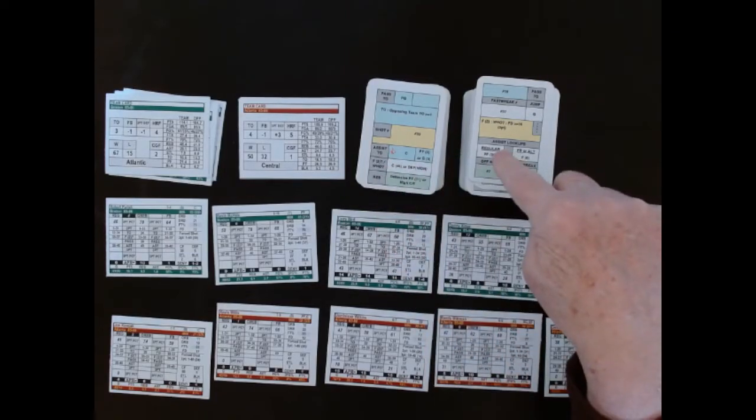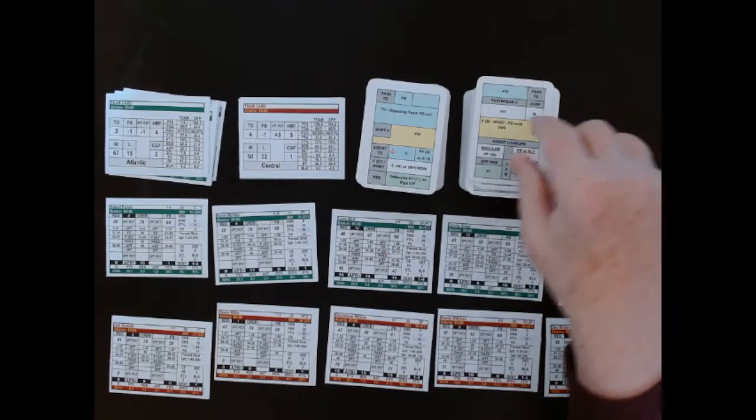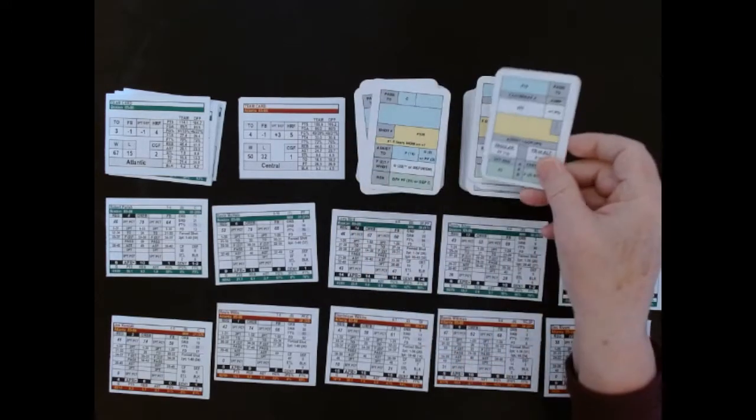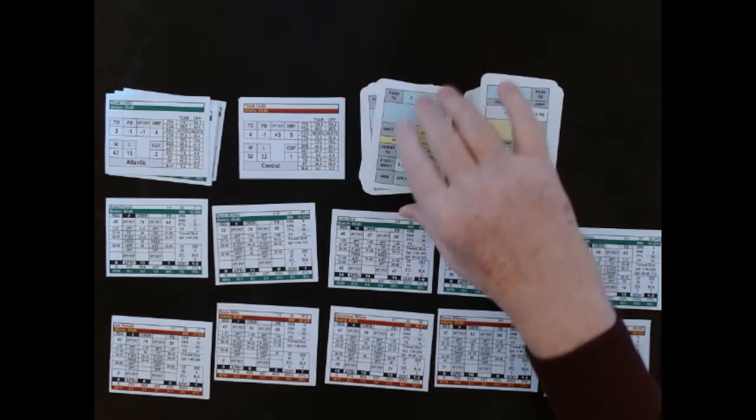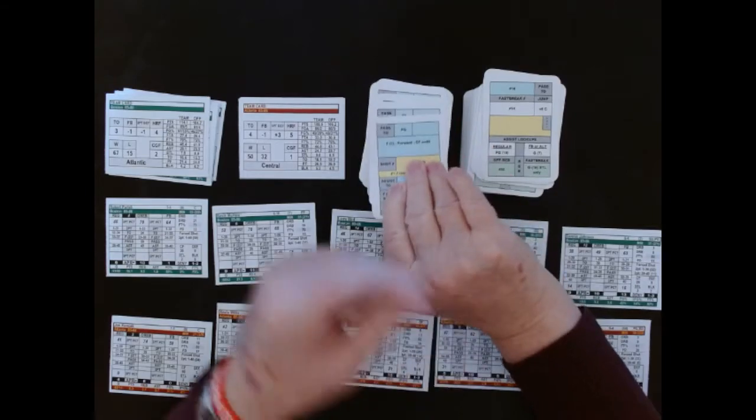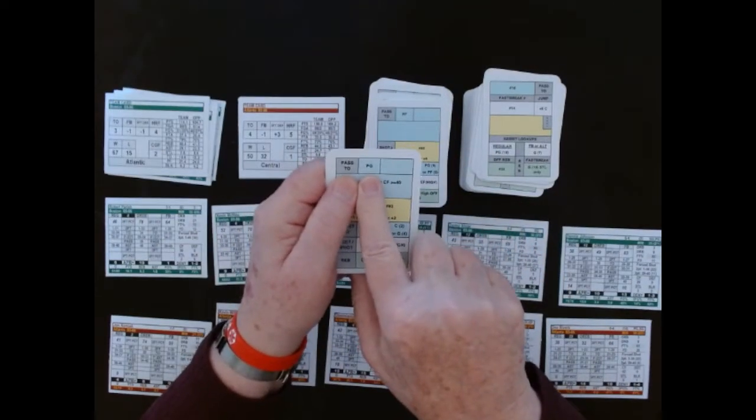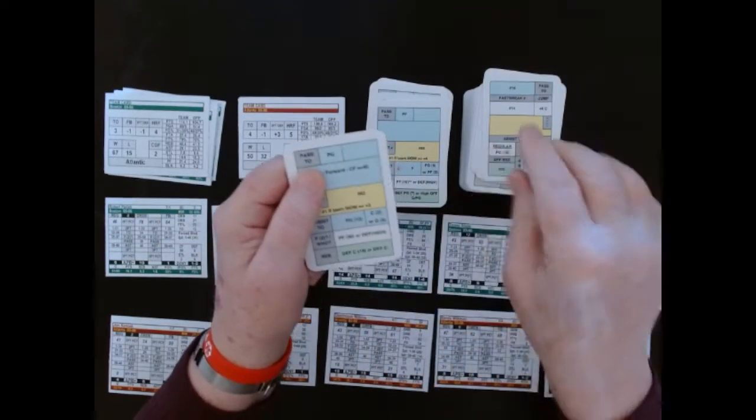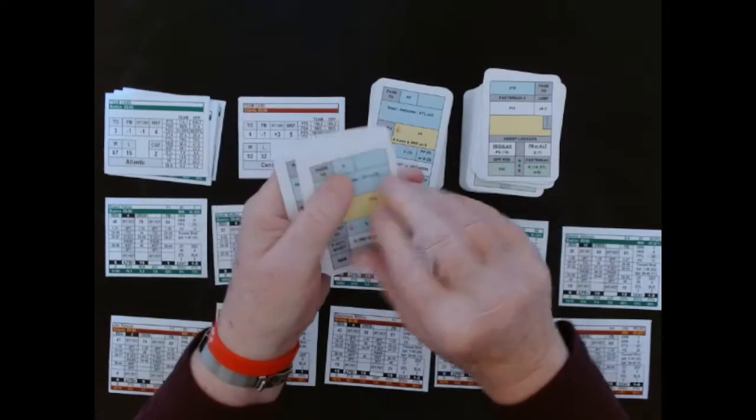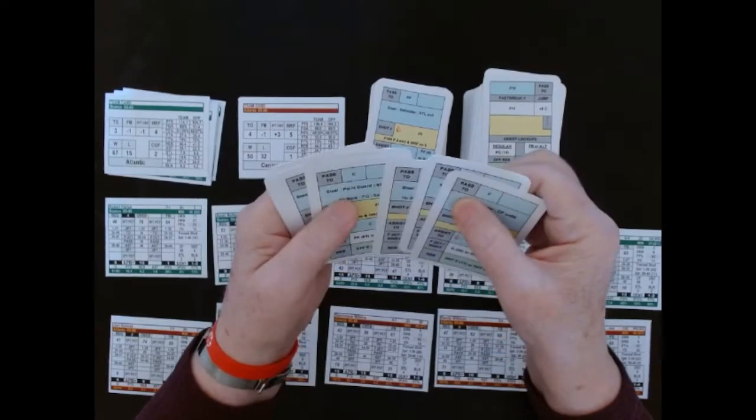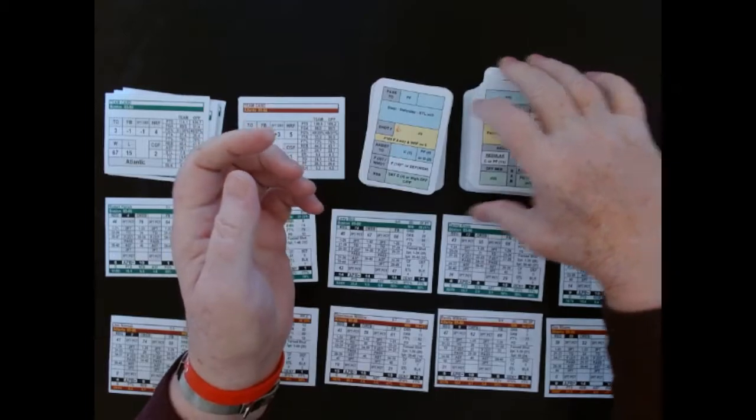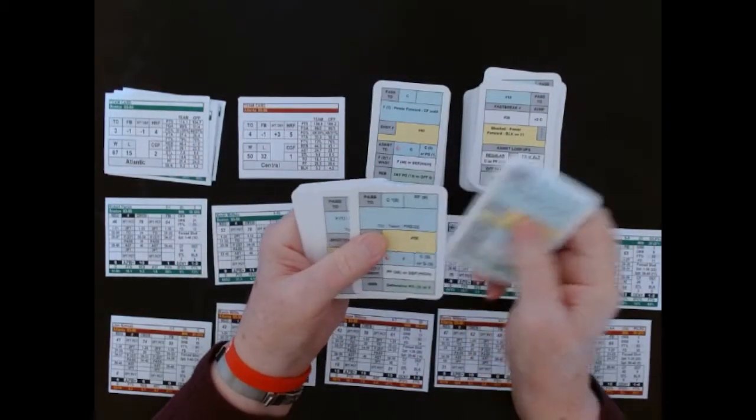These are the fast action cards. They're the same card, they're two-sided cards, and you would flip them over like this. So now we're going to say we've got to pass an inbound with the other team to score it. So we're going to look at here, and it's going to go to the point guard.